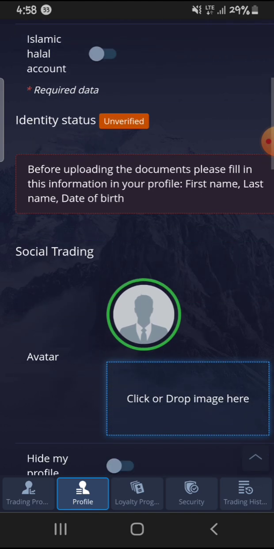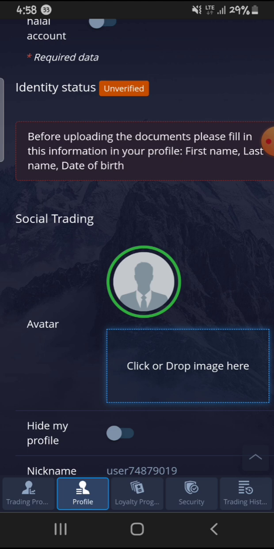Then now to upload your documents. When I say documents, it could be your voter's card, preferably, or international passport or driver's license. Now NIN works, but not every time, and it has to be the NIN card, not the slip. It has to be the NIN card. So if you only have the slip, you're supposed to go to wherever they used to help you do it, or you do it yourself by downloading the NIMC app. Convert your slip into a card, a wholesome card, then use it for this verification.